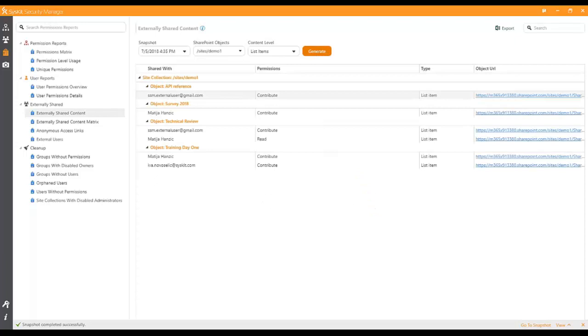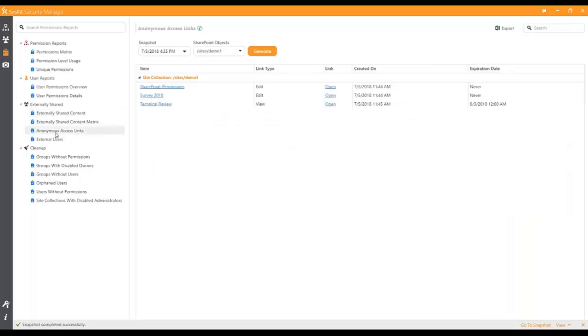And here I get all the documents shared with external users. So you'll notice API reference. That was the one that we shared in the demo. And you can see that it was shared with the SSM external user Gmail. And for example, for the full account, you can also see that it has a different permission here.